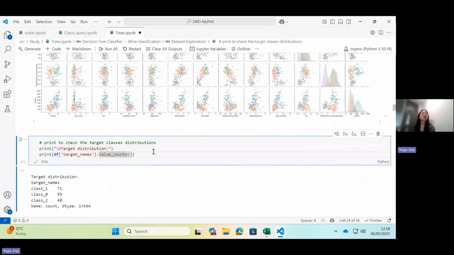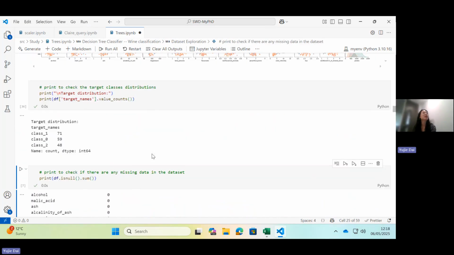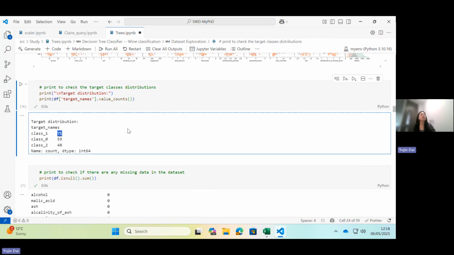Apart from that, we can also see the class distributions of our data. So how many data points are there in each of the classes? In our example, we have 71 samples belonging to class 1, and 59 belonging to class 0, and the rest of them belong to class 2.